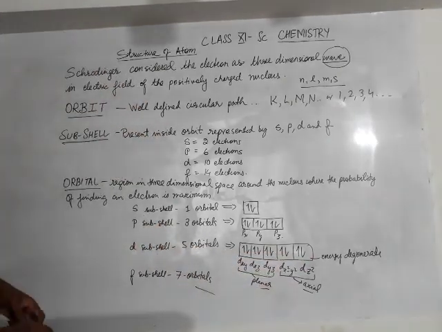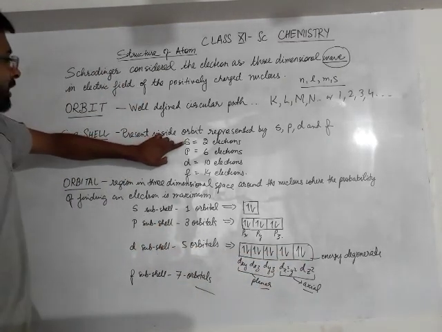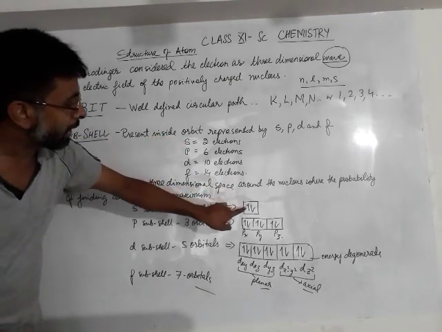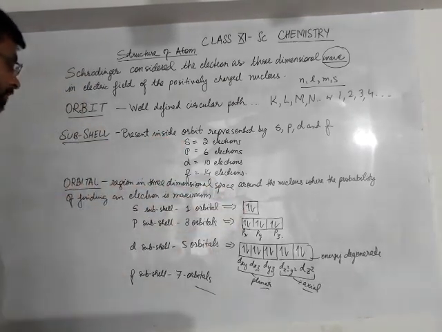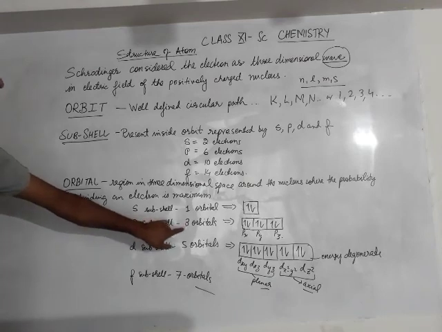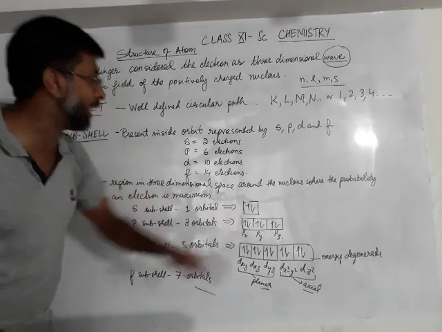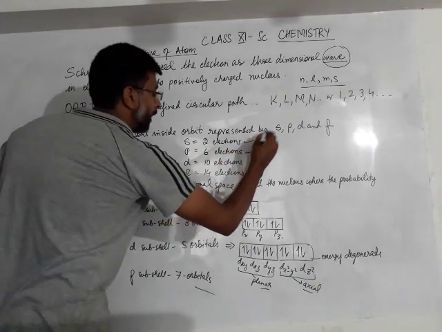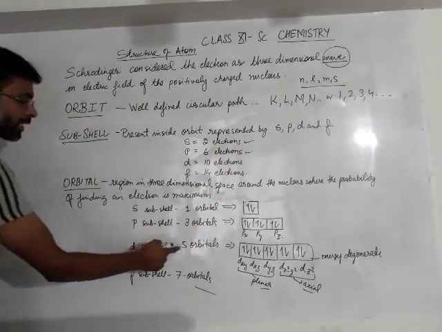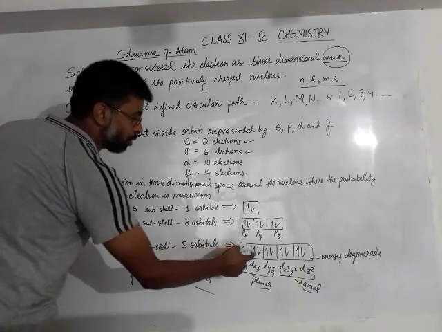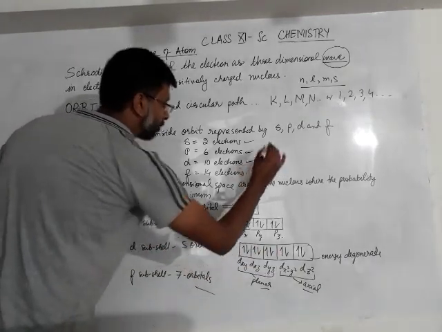10 electrons. So as you have seen over here, the s subshell can accommodate 2 electrons in its orbital. The p subshell, having 3 orbitals, can accommodate 2 plus 2 plus 2, that is 6 electrons. It is confirmed over here. And then the d subshell, which has 5 orbitals, each with 2 electrons, gives a total of 10 electrons.